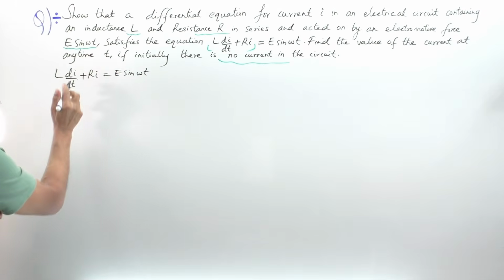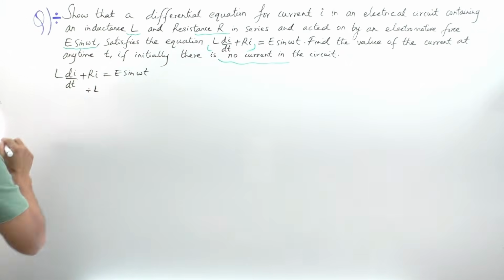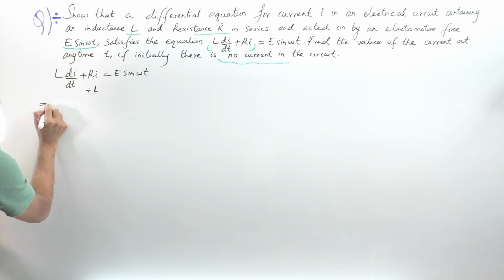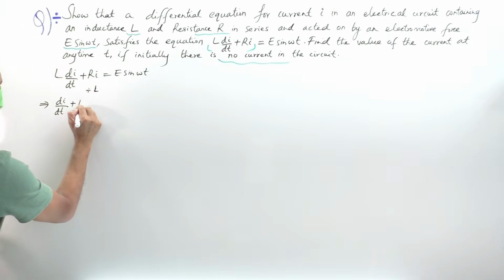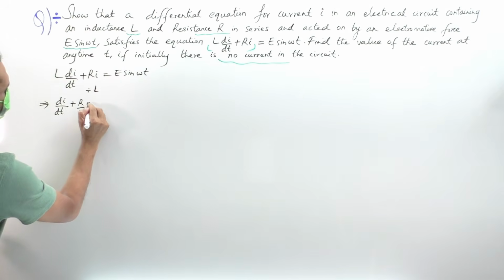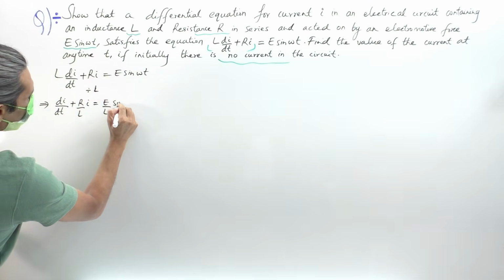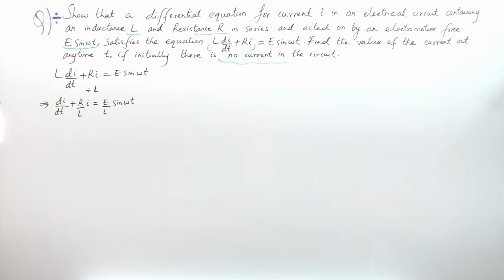Now what I'll do, I will convert this to a differential equation and see what type it is. So let me do one thing. I will divide this by L, where L is the inductance and R is the resistance. I get di by dt plus R by L into I equals E by L sin omega t. This is what I have. Now you clearly see here, this is nothing but a linear differential equation. Am I right?